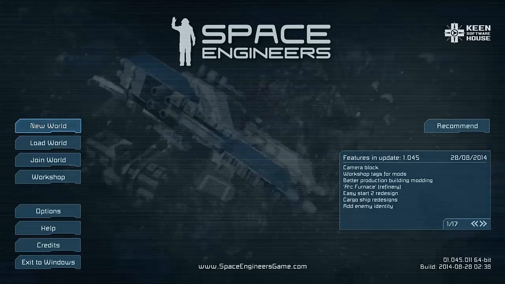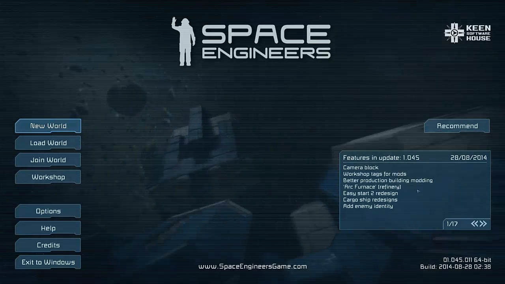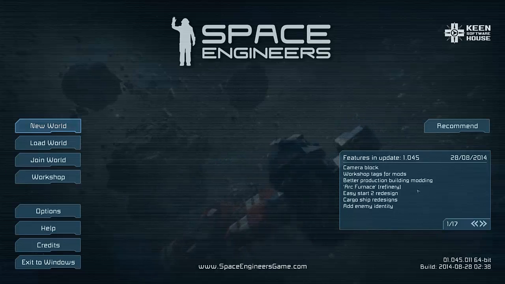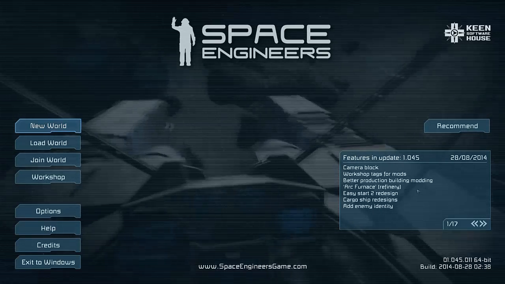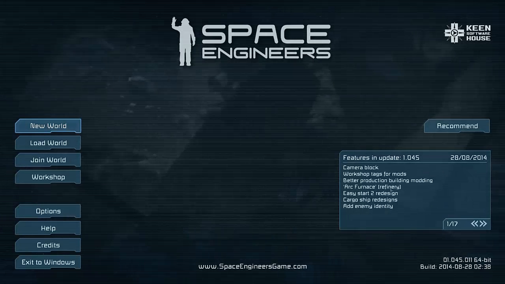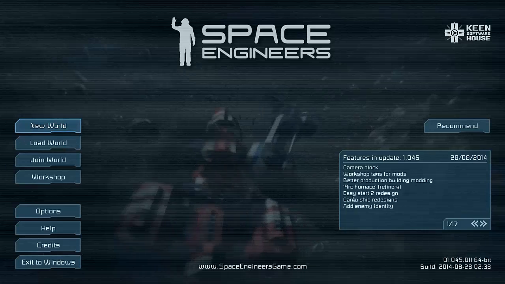They've added a new thing called an arc furnace. An arc furnace is basically something that smelts iron, and all it will do is smelt iron. There are a lot of benefits to having one, but again there are limitations, so we'll have to look into that one. And Easy Start 2 has been redesigned, and we'll be going on to that for me to show off some of the stuff.